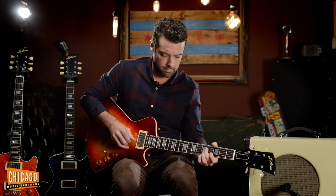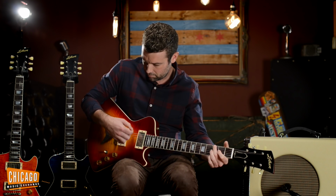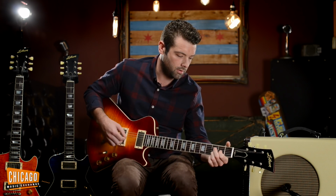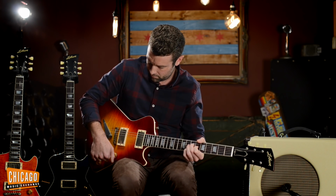Middle position just sounds like classic, and the bridge. With that pickup, it has a really nice pronounced mid-range and good high end, but again, not overly harsh. Sounds really good through an overdriven amp, which obviously we'll do a little bit of that for you.